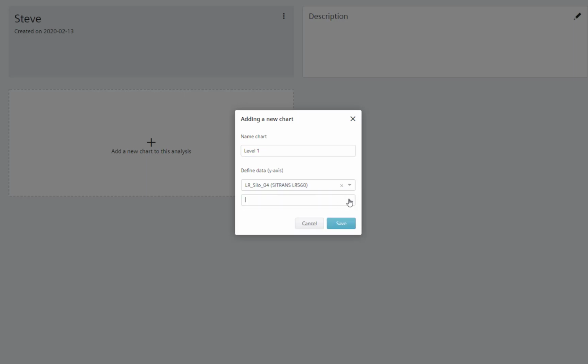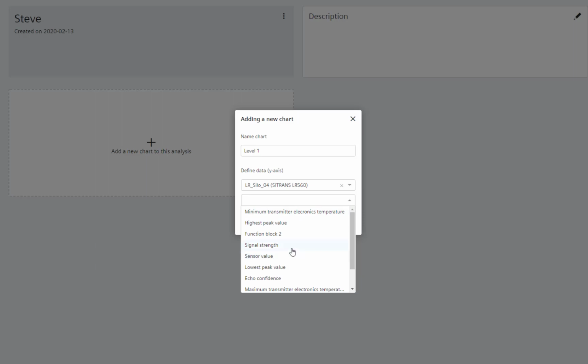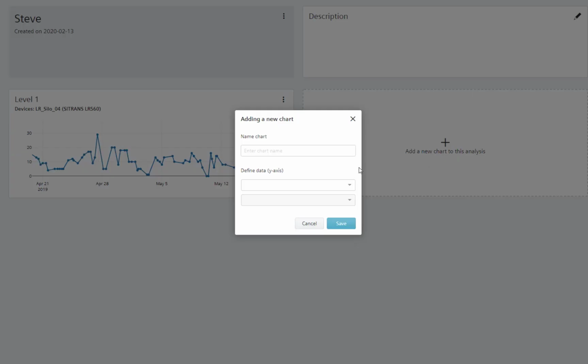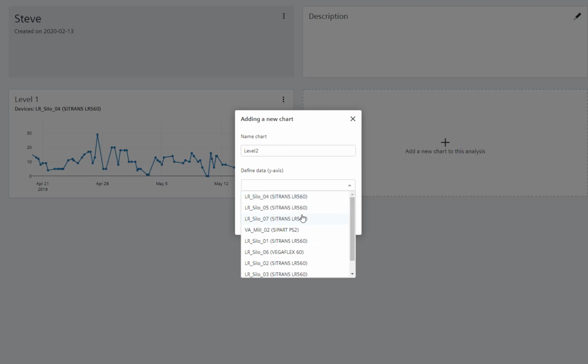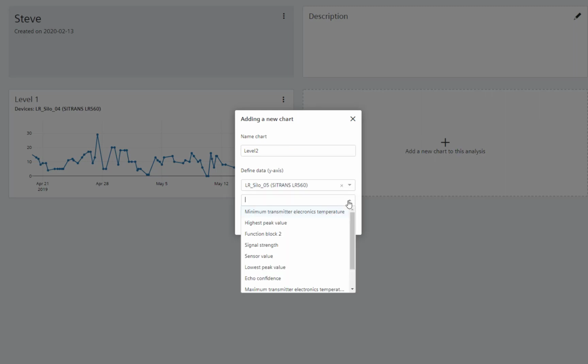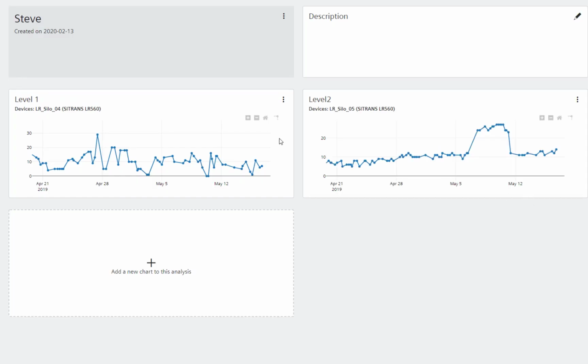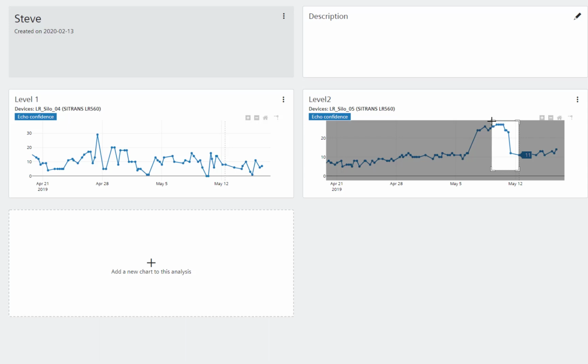LR560 silo 4, and I want to look at my echo confidence for that one, and we'll go to silo 5, and we'll look at the echo confidence. So again, the zoom in and everything else works pretty much the same.